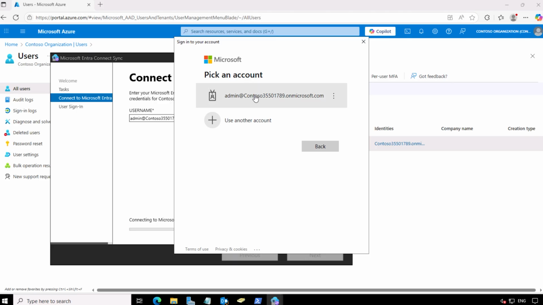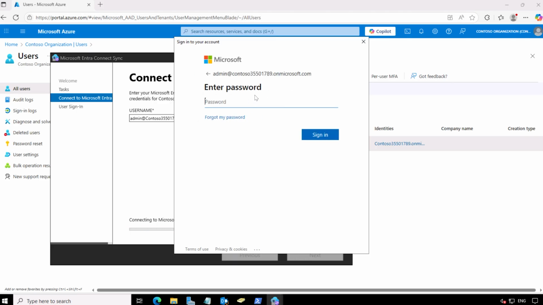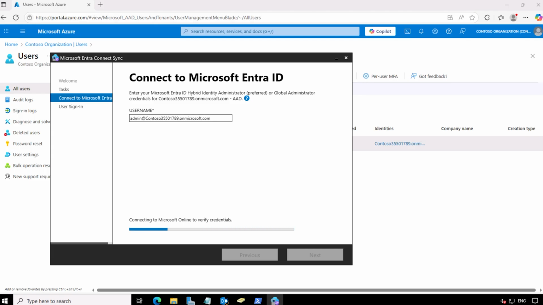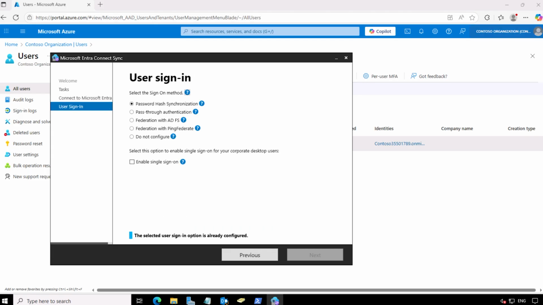And authenticate against the Entra ID tenant again. Let's click Sign In. And this time, we will switch to pass-through authentication from our default password hash sync.